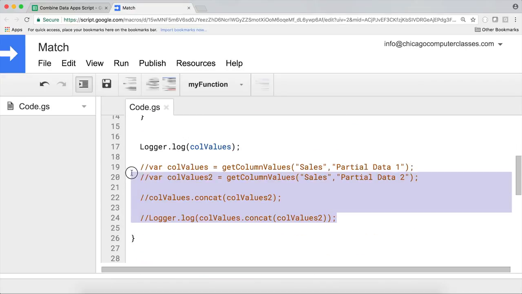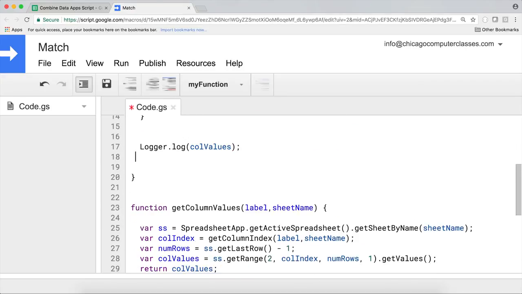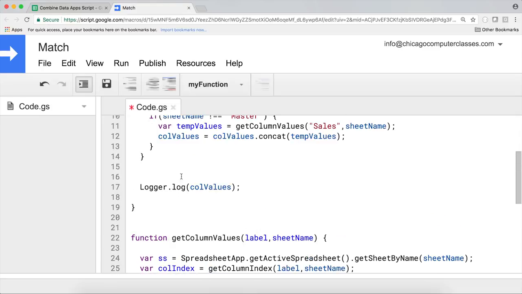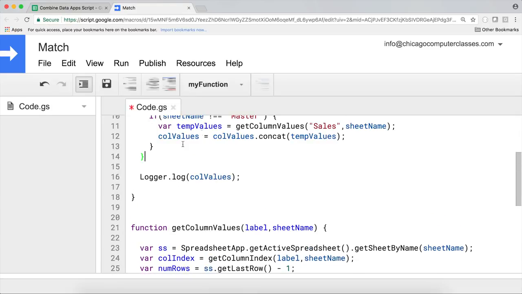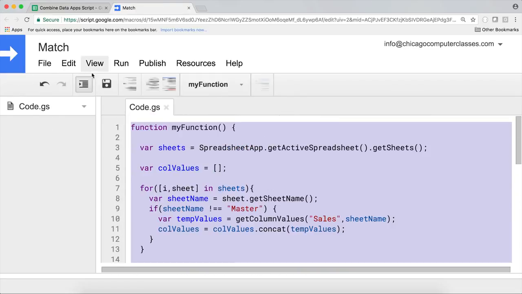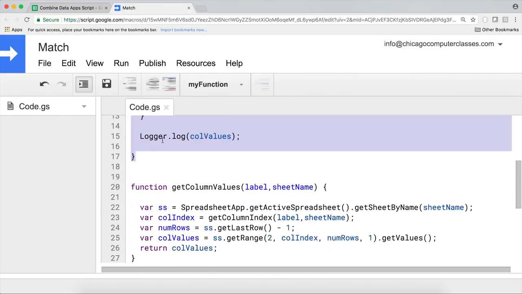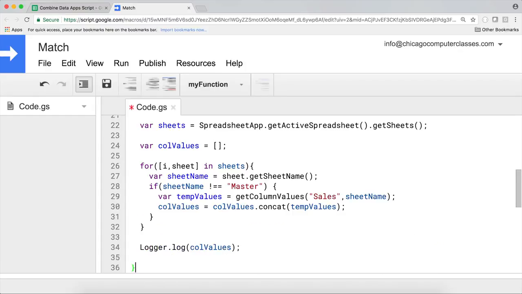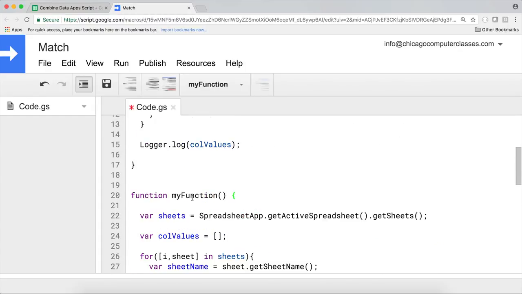Then we're gonna do what? Well, first of all, let me remove all this junk. And let's see. So first of all, again, I'm gonna convert this to a function. Copy this, paste the function, a copy of this, and I'm gonna call this get combined column values.